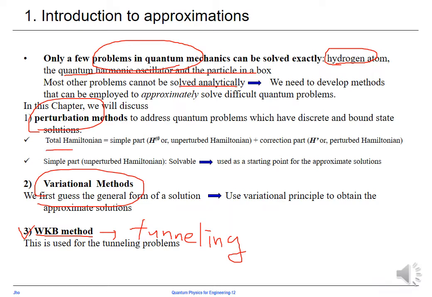So the basic idea is that the total Hamiltonian is very complicated. Then we separate it into two parts: a simple part, which is easy to solve, and a correction part, which is difficult, H prime. Originally, we need to solve both at the same time, but this correction part is considered to be small. So that's the main idea. We somehow reduce the importance of this correction part in a perturbation method.